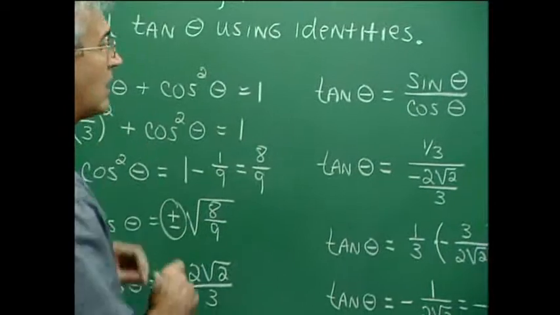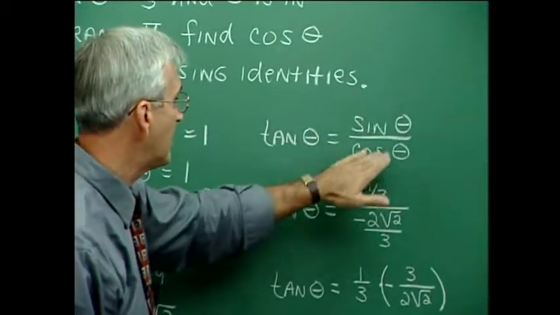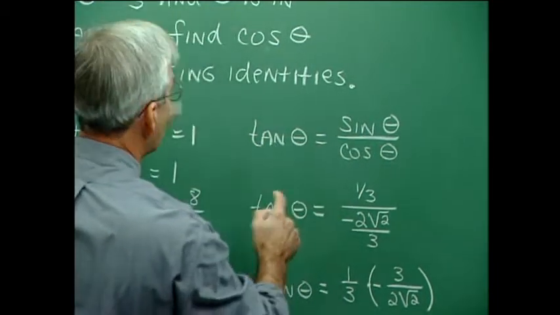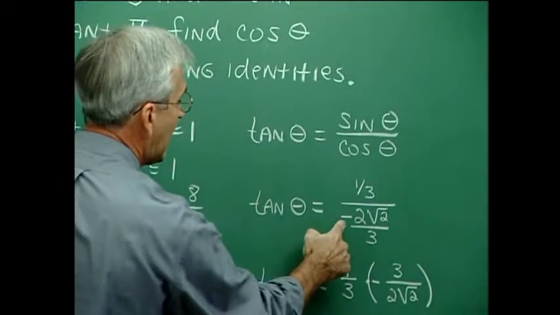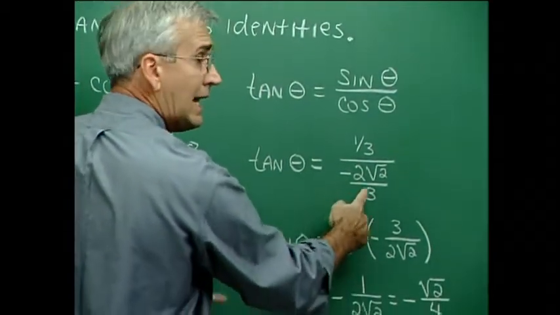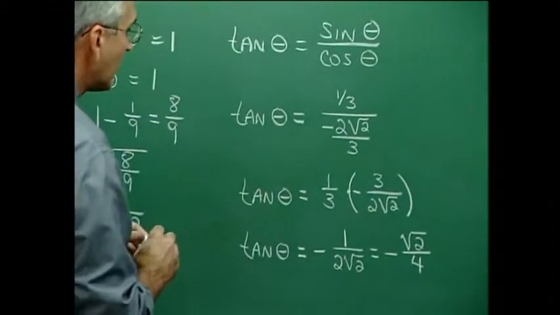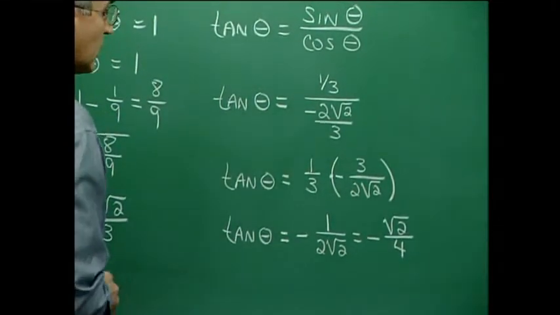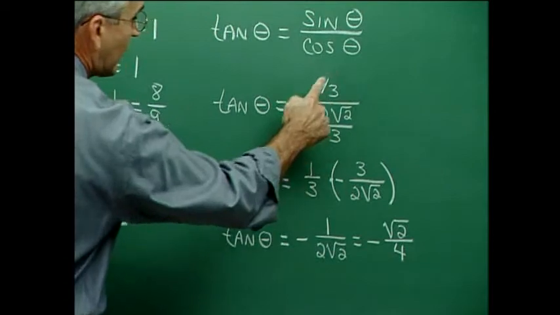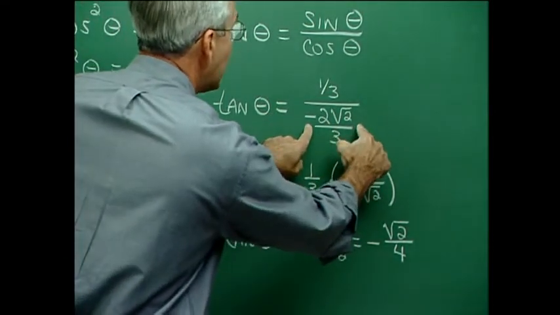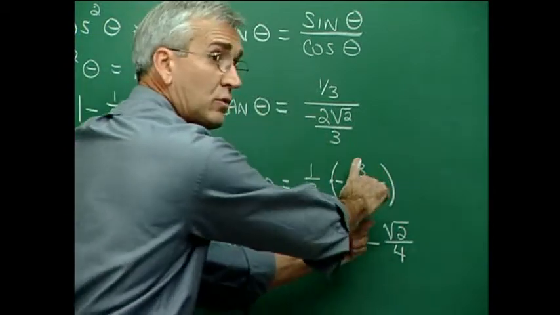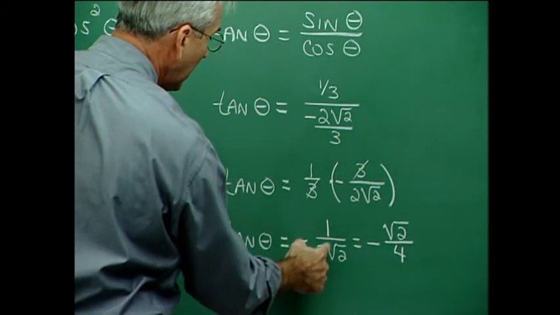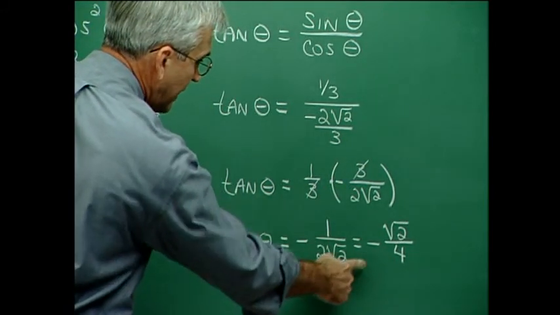We have a handy identity. It's tangent theta is sine theta over cosine theta, and we have those values already calculated in the problem. Sine theta from up here is 1/3. Cosine theta we just calculated as negative 2 root 2 over 3. And now it's a little arithmetic problem here. We know that our value here is going to be negative, so we could just bring down negative at this point if we want to. But here's what I did. I said that this complex fraction becomes 1/3 divided by this, but it means 1/3 times, boom, its reciprocal. And now the 3's go out, and we have negative 1 over 2 root 2. Rationalizing, we find this to be negative root 2.